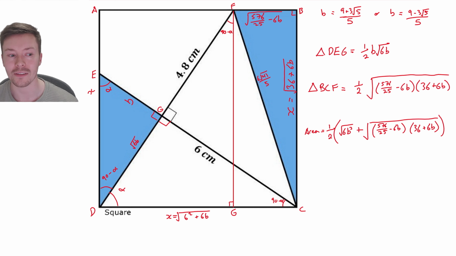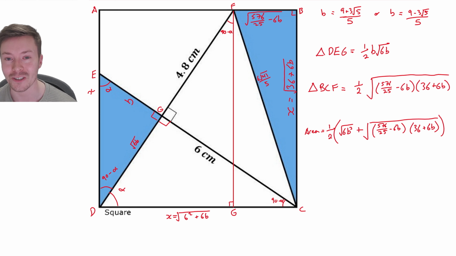Right, so now I'm just going to put my values for b into this formula, and the reason I wanted to get this formula is because I can just use the answer button on my calculator and just type in 9 plus 3 root 5 over 5 equals, got that as my answer button, and then I can put that as answer in this formula in my calculator. And so it just makes sure that there's no rounding errors there.